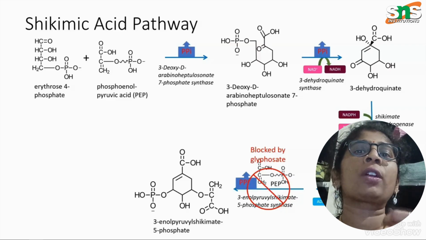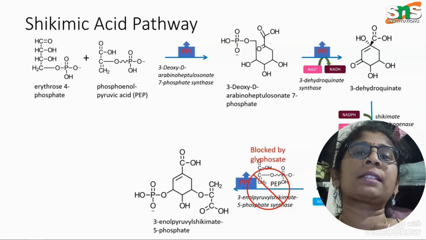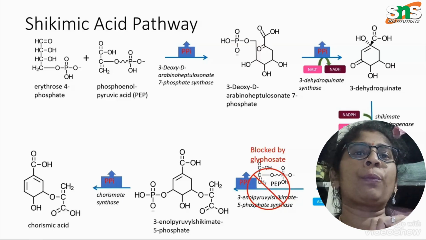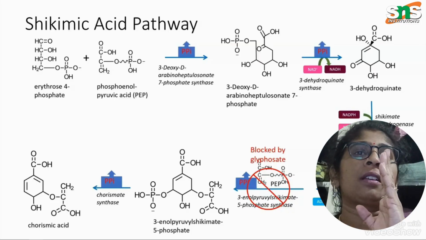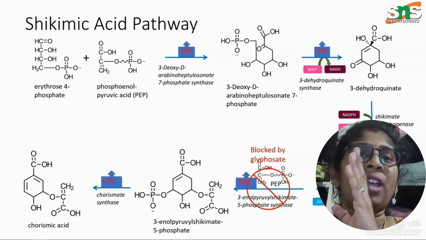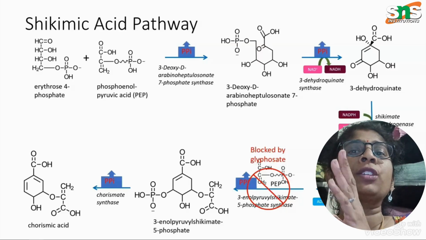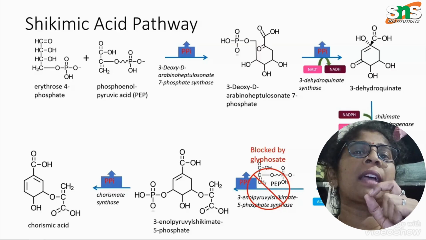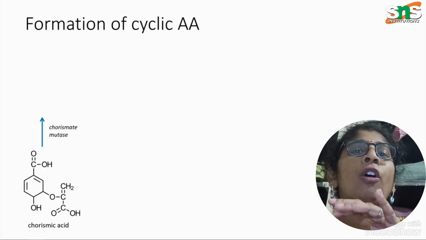Chorismic acid is the end product of the Shikimic acid pathway, and from here several important aromatic amino acids and secondary metabolites are synthesized. Let's summarize all those steps in an easy flow. PEP plus E4P react to give DAHP, then DHQ, then DHS, and convert to shikimic acid, and to shikimate 3-phosphate, and to EPSP, and finally to chorismic acid. So remember, chorismic acid is the key intermediate from which phenylalanine, tyrosine and tryptophan are formed.